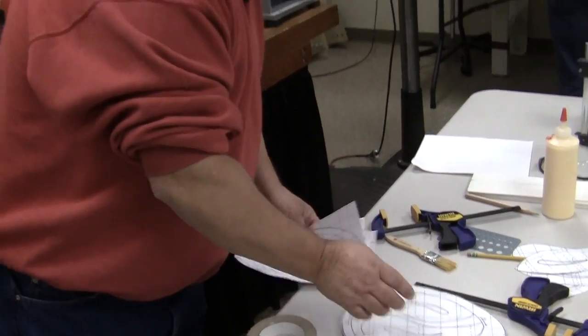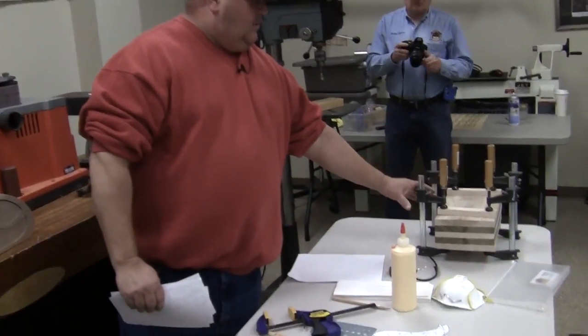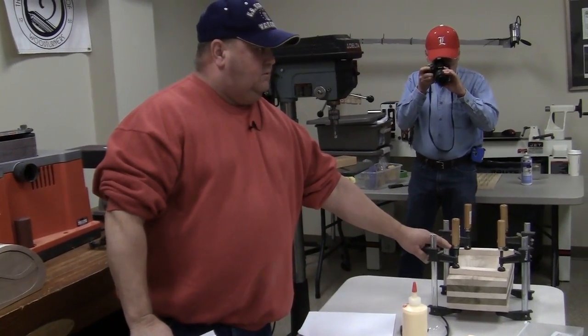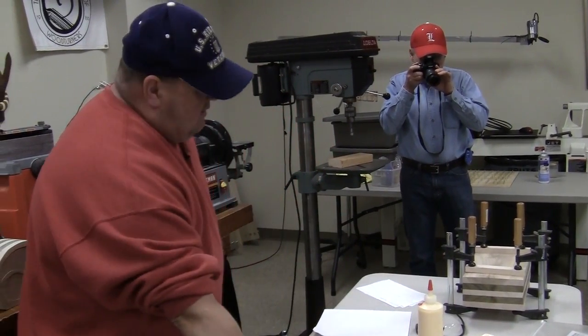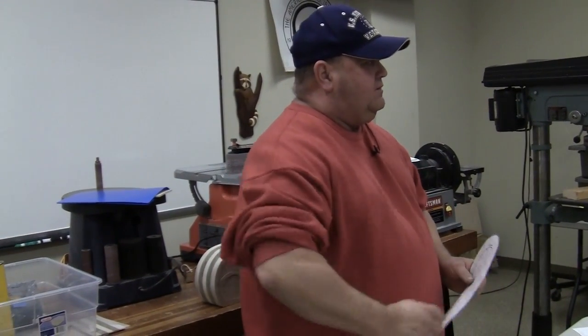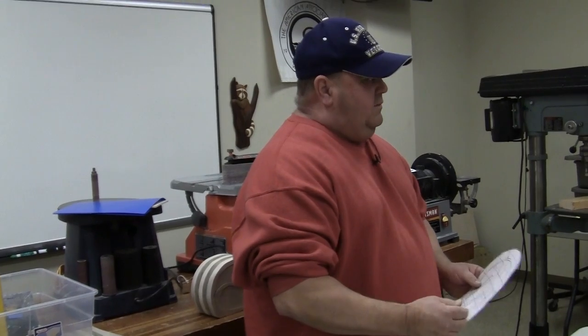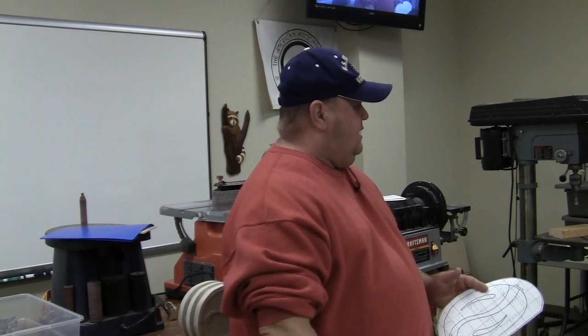So the first step after you glue it up: we glued it up and clamped it and had them all done, so this has been glued for 2 weeks. We glued it up, clamped it, and had it ready. He would start from taking off the back. That's the first step. You've got your block, you cut off about 1/4 inch to 3/8 of an inch off the back, and then you put that aside, and then you're going to cut out the whole inside.